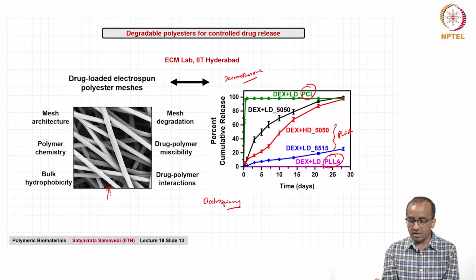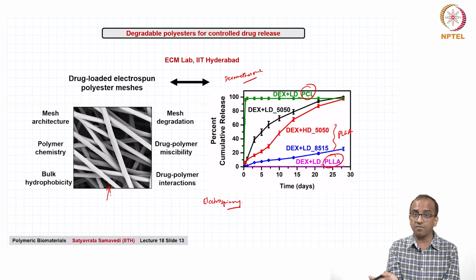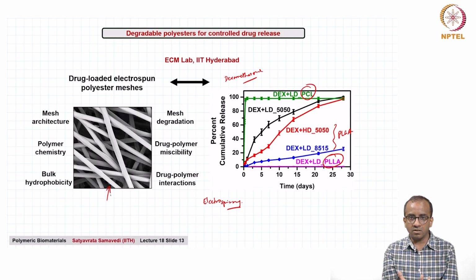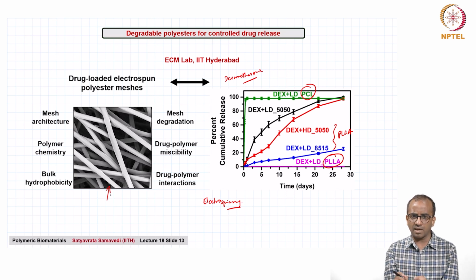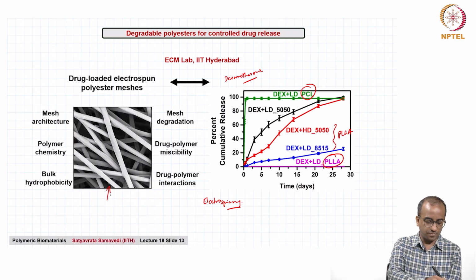And here our interest was to look at what types of factors govern the release of this one drug, dexamethasone, from these different matrices. So, all the release curves you see are all from polymers that are polyesters: polycaprolactone, PLGA and PLLA, and yet you get a very wide spectrum of release profiles. So, one can go back and ask what factors contribute to it, and we will do a quick snapshot of some of these factors.